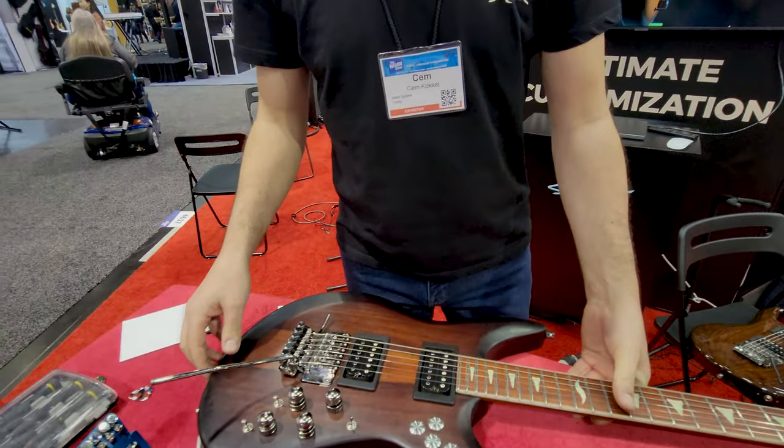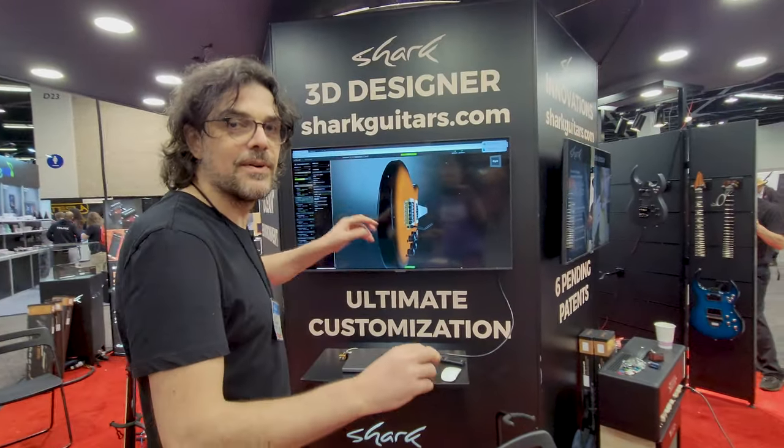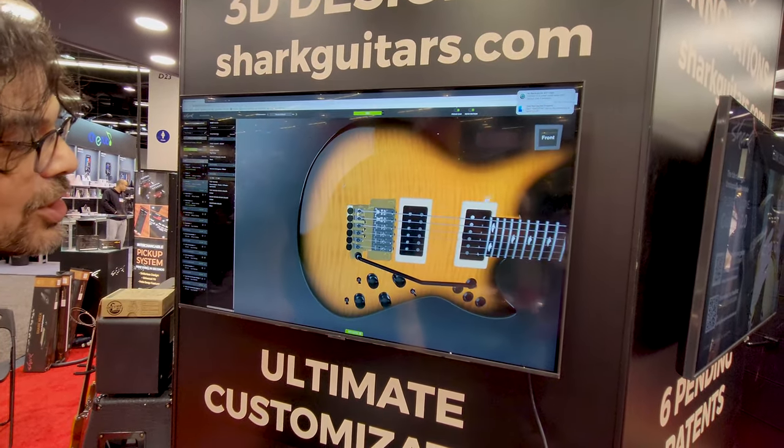That's incredible. And you can use any wood. There's a designer. Just go to sharpguitars.com and you start playing your own design.